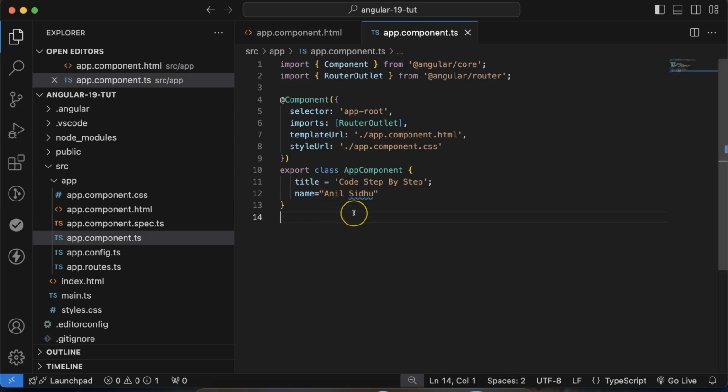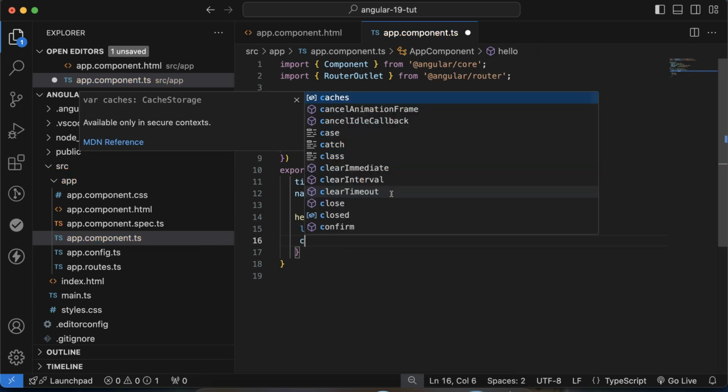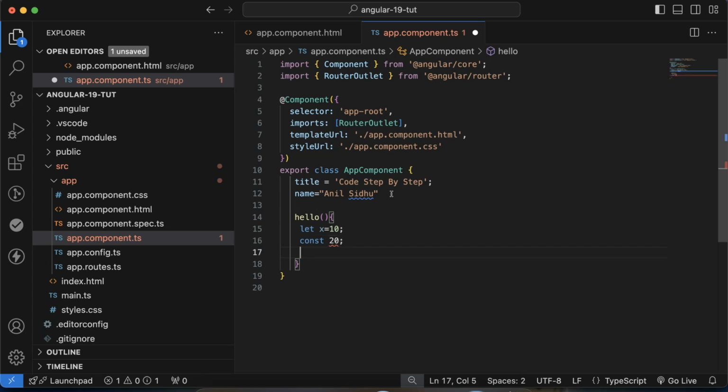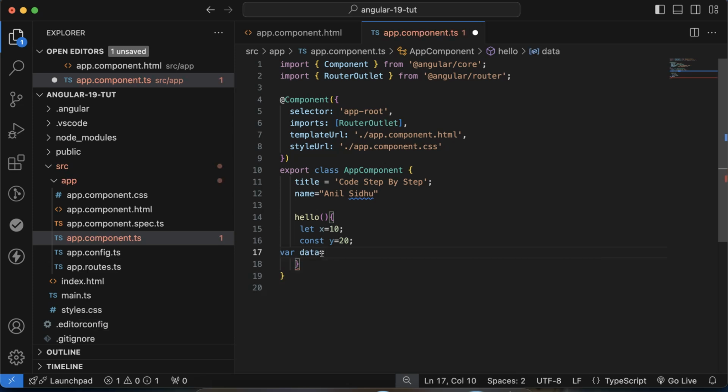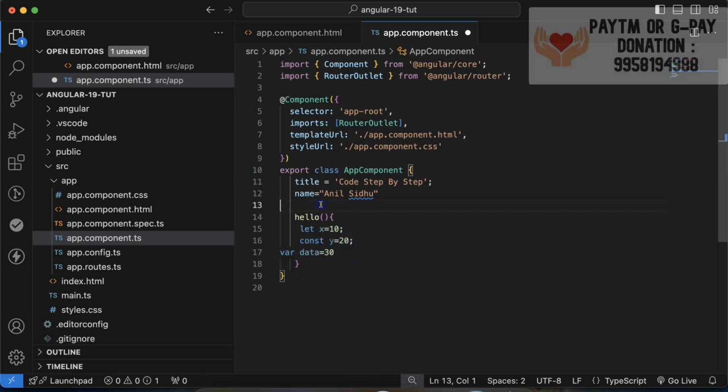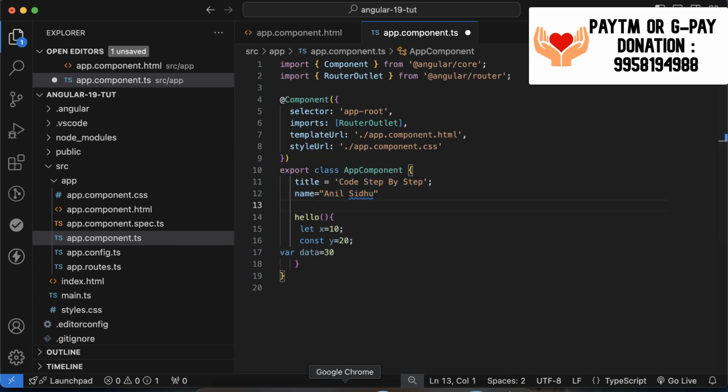All right, so now maybe you have one question, and that question can be asked in interviews: can we write variables, constants, and literals inside the classes? The answer is yes, we can write, but inside the class functions. So let's say you have a function like this, inside this you can take some variable, let's say const with 20, and let's say we make its value like this. And maybe var data equal to something. These variables will definitely work, but only inside the functions, not directly inside the class. So that can be asked in interviews.